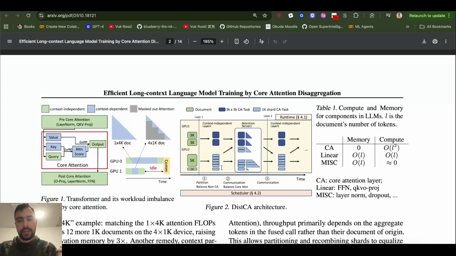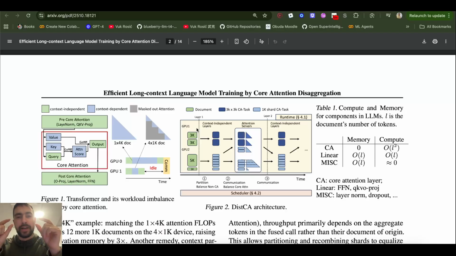Previous methods try to solve this in different ways. For example, you could just give more tokens to the one that has less attention, but then you need to use more memory here, so now the imbalance is in memory, even though computation is balanced. Another method would split this long sequence across multiple GPUs, but then you need to calculate keys and queries, and you need to all-reduce or combine them, so you have extra computation or communication overhead if you're splitting it like that. The solution is very clever.